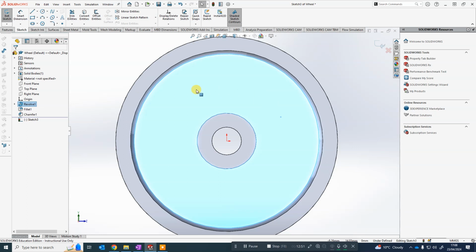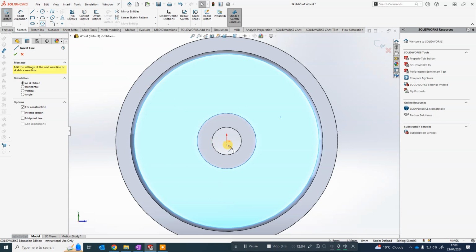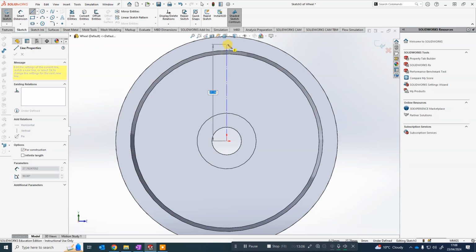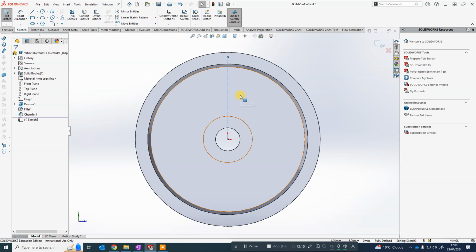Now, I'm going to do this in a mirrored way. I'm going to show you how to do it with mirroring so that you guys can get an understanding of the mirror tool as well. So if we go up here first and draw a center line, and we're going to start from the middle of our circle and just draw a vertical line. All right, we know it's vertical. Can you see that yellow line appears when it's snapping to vertical? Press escape. You just need a line, doesn't really matter.